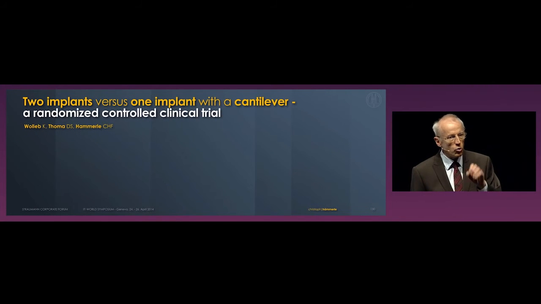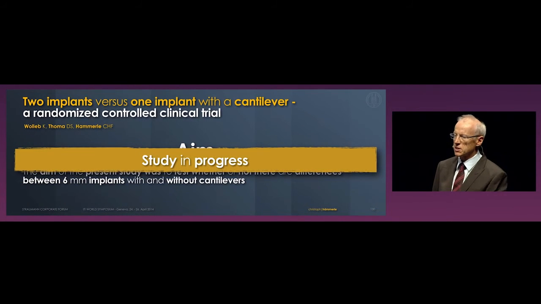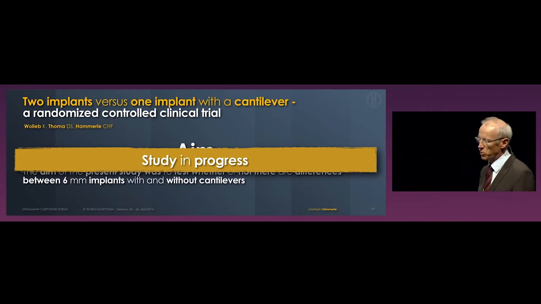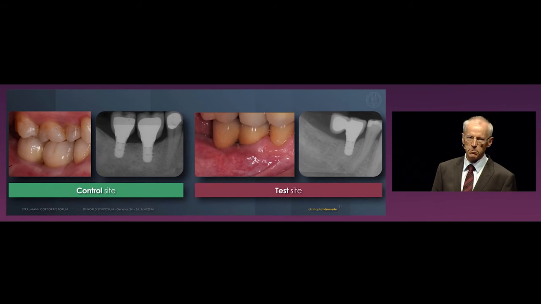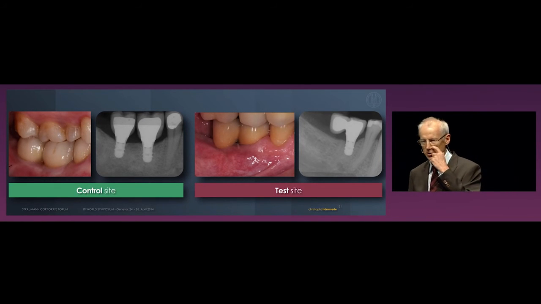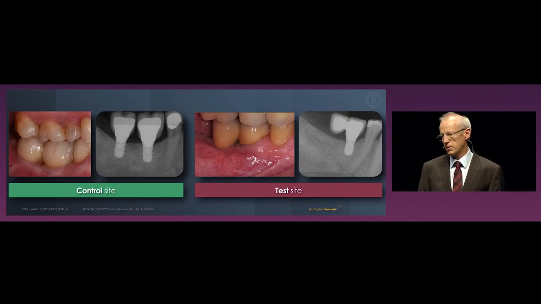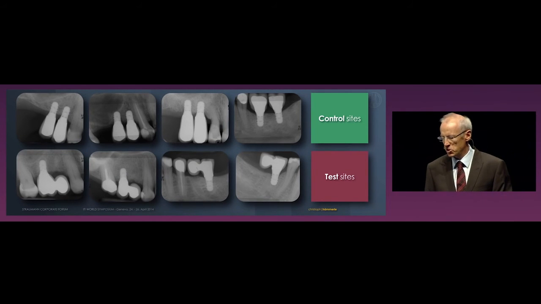We are also looking at loading, trying to explore the gray zone, and we have 6-millimeter implants with and without cantilevers. The study is still in progress, but just trying to show you what we're doing at the university. This is not a clinical concept, but at the university to explore the borderlines and then to develop new concepts for you. Control site, 2 6-millimeter implants. I'm sure this gives the shivers to some of you already. And then the test, the 6-millimeter implant with a cantilever. Here are some more radiographs, just to give you an idea where the research goes, to then have a new basis to give information. Conclusions.